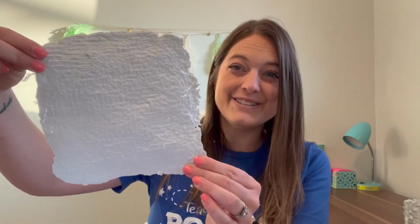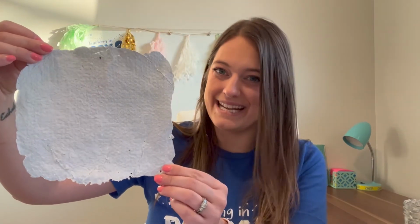That process looks kind of crazy because I bet that final product didn't really look like paper. But the last step is to let it sit out, probably overnight, because you want it to dry back to its original paper form. You've probably seen wet paper before, and it's not very easy to color or draw on. So because that paper right now is wet, we want it to completely dry out. And once it's done that, you'll end up with a new piece of paper like this.